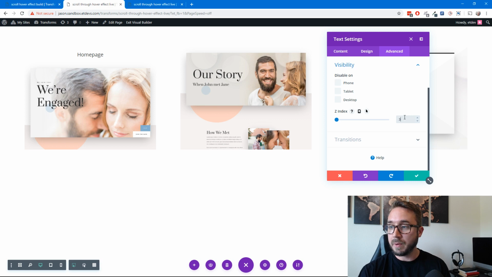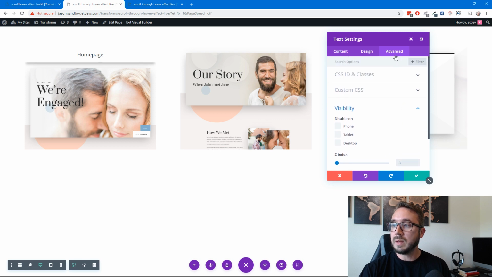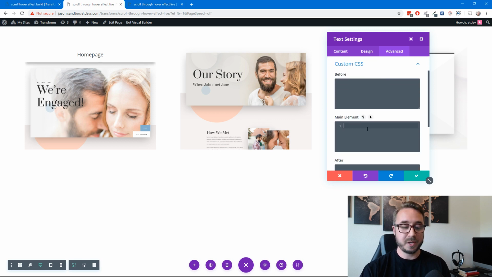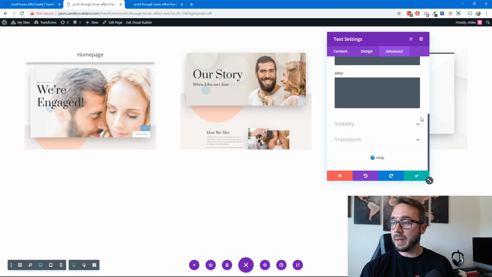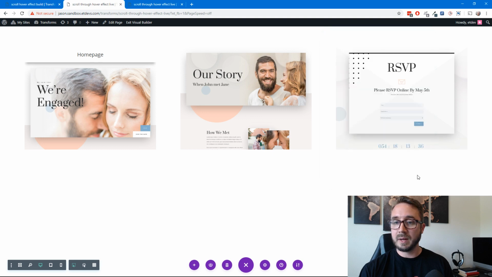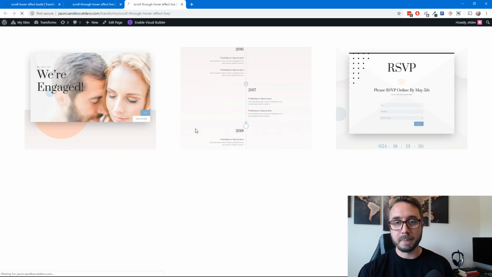is going to need to be 3, you can see that it does change, and I can see it above right now. But I also need to add a position of relative to it, because by default it's a position of static, which doesn't really obey the text z-index very well. So that's going to help fix that. And now I think we're ready to go. I'm going to save it, and let's check it out on the live version here.